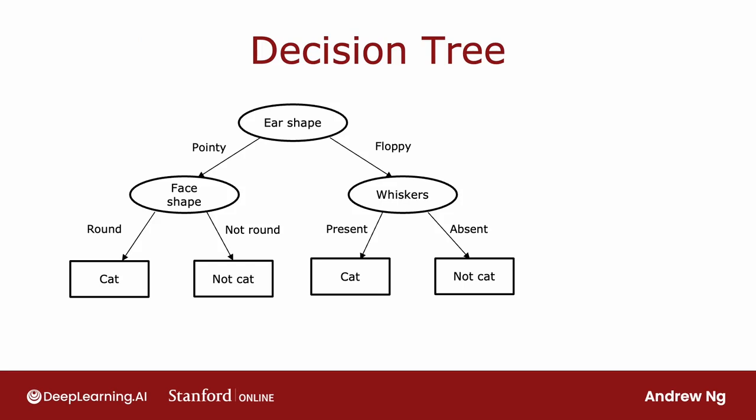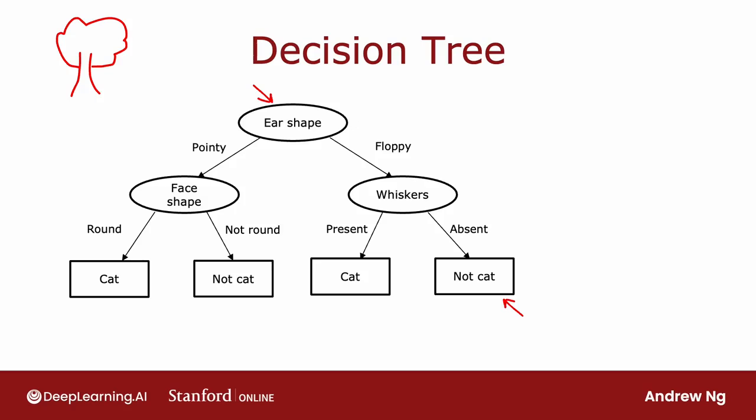Here's an example of a model that you might get after training a decision tree learning algorithm on the dataset that you just saw. The model that is output by the learning algorithm looks like a tree. And a picture like this is what computer scientists call a tree. If it looks nothing like the biological trees that you see out there, that's okay. Don't worry about it. We'll go through an example to make sure that this computer science definition of a tree makes sense to you as well. Every one of these ovals or rectangles is called a node in the tree.